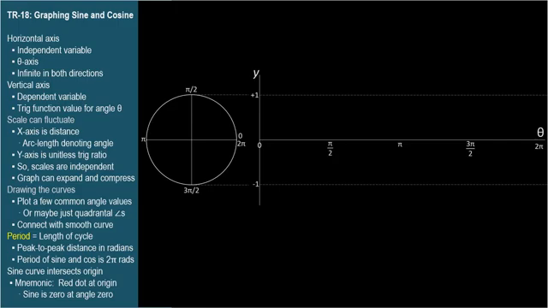Here I'm showing a unit circle and a trig functions graph side by side. As you'll see, all the data we plot in the graph on the right comes directly from the unit circle. The horizontal axis of our graph represents the values for angle theta. We usually call the horizontal axis the x-axis, but for now we'll try to remember to call it the theta axis, because each point on the axis represents a possible measure for angle theta. And when graphing trig functions, the theta axis is almost always expressed in radians.